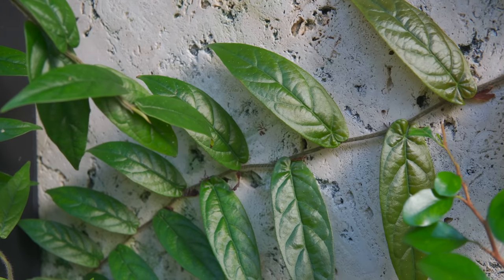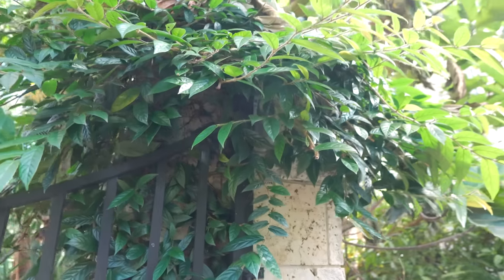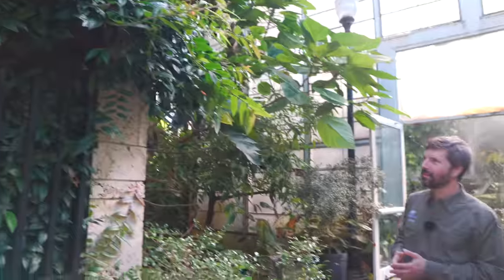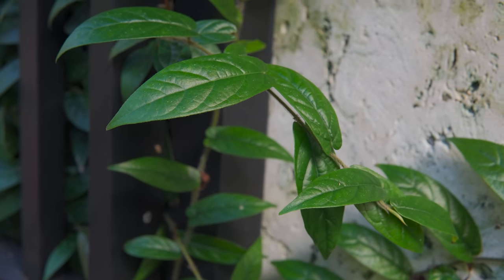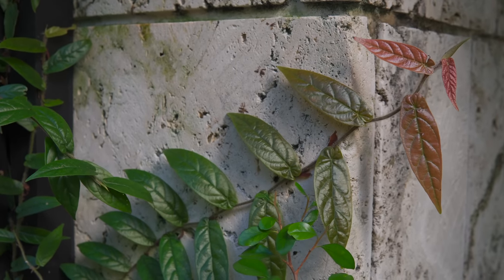It feels very Mediterranean, though, in a way. I don't know why. Maybe it's just because it's growing on limestone. It's surprisingly good at growing on this fairly droughty surface. We would predict from the areas where it grows in those rainforests in Borneo that it might be very... Many climbing plants in the wet tropics don't want to grow where it gets dry for a long time, but sometimes they do unexpectedly, and the only way to find out in many cases is to ask the plant by growing it in some challenging condition like this.